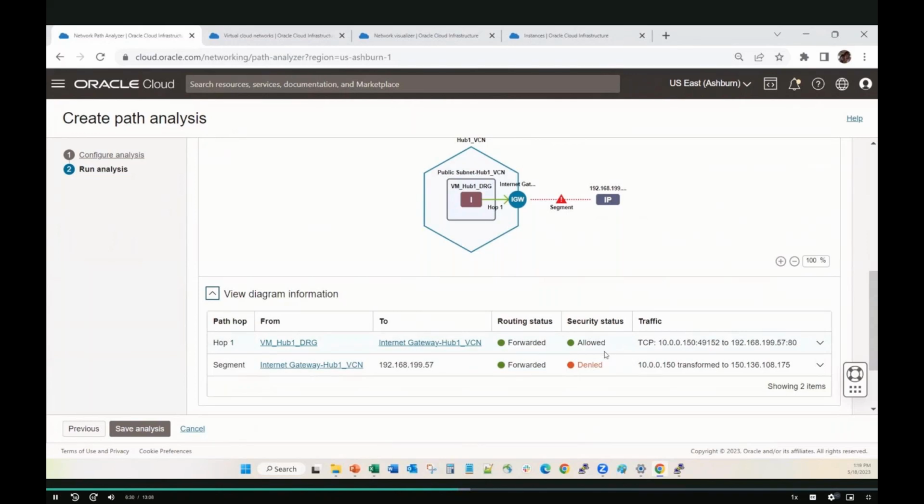Now I'm going to add back that same address on my route table and then run the analysis again. So I'm going to pause the recording and come back when I introduce this back to the route table. I'll be back in a minute.